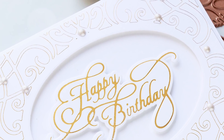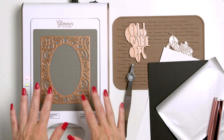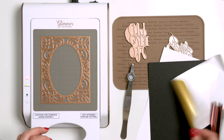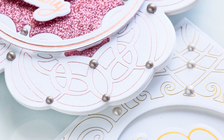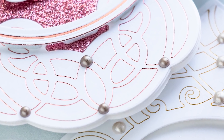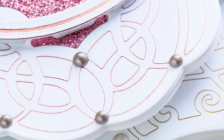I'm going to begin creating my project by making a beautiful background for my card. Here I'm using a regular Spellbinders die — the Card Creator A2 Quarter Cotillion Edge die by Becca Feaken. I've already positioned this die on my Glimmer Hot Foil platform to start heating. You can do hot foiling not only with the Glimmer Hot Foil plates — you can also use some of your regular dies to create beautiful foiled results.